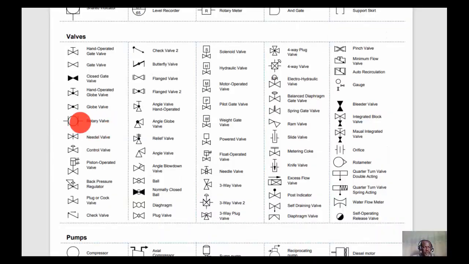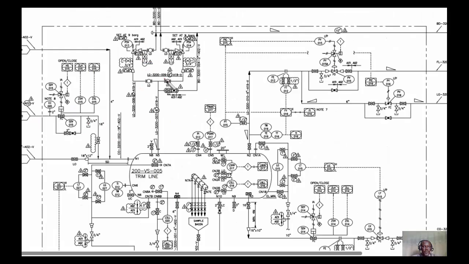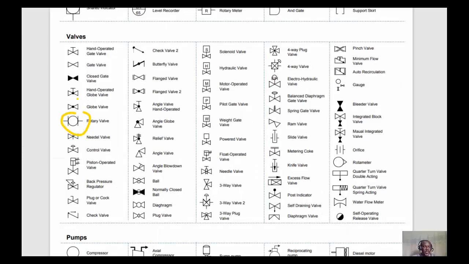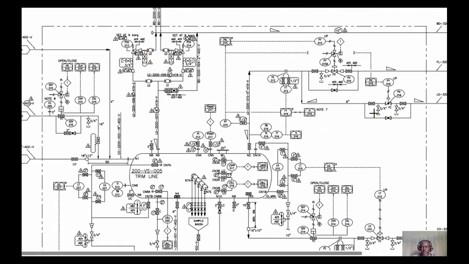This is rotary valve symbols. A rotary valve, check valve, end cap here. We have a gate valve. This is a globe valve. We have a butterfly valve, a flange valve, a gate valve. Okay, we have a bulb valve here. We have a relief valve. Okay, angle valve. Then I have my slope here. I have my end cap here. I have my gate valve here. I have a reducer here. A globe valve. Three-way valve.